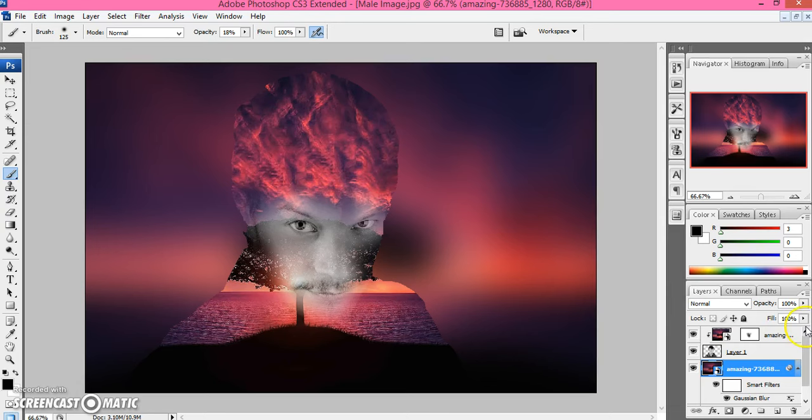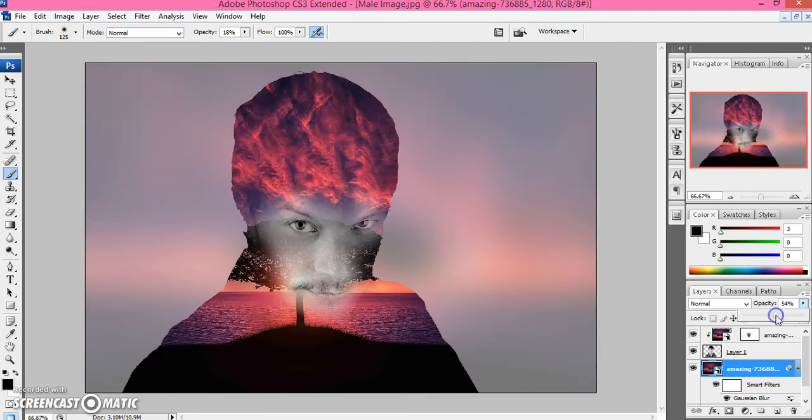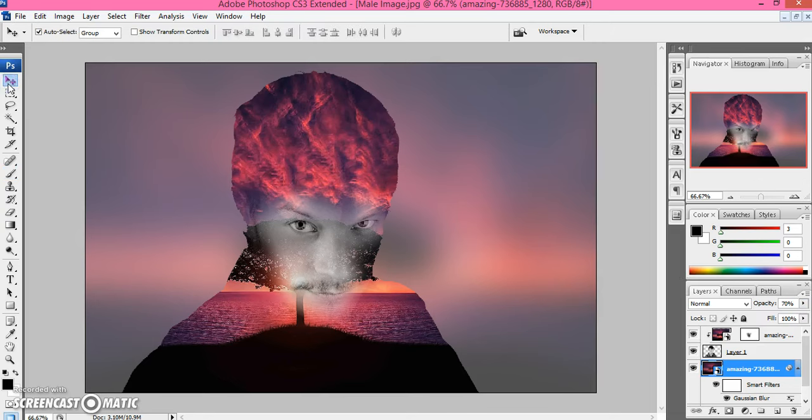Now what I'm going to do is I'm just going to adjust the opacity of that so it's not so strong against the portrait. So same thing like we did in the title page, up the top here of your layers palette, click on that opacity and you can drop that down to whatever you like, and that creates a really nice background for you.